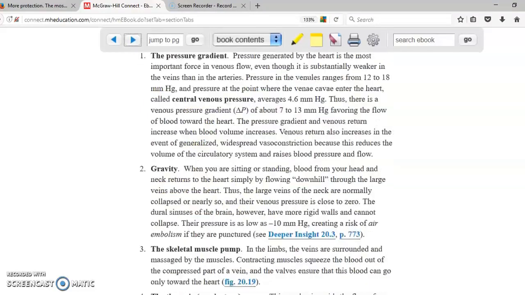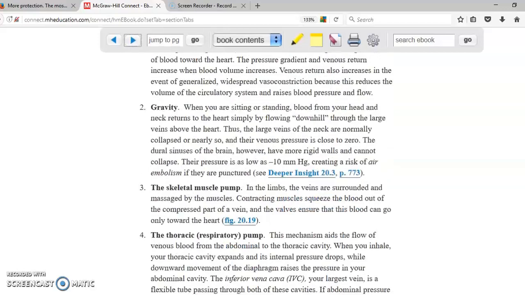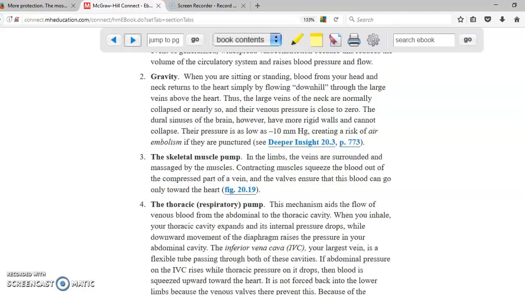Gravity helps you to push the blood from your brain and your neck into your heart, right? So there's not much that you need to do in there because gravity will do that job for you. At the level of the legs and your feet, for example, you don't have gravity to help you push the blood into your heart. So then you will use the skeletal muscle pump. Skeletal muscle pump is the muscles that you have at the level of your legs that every single time they contract because you are walking, they will produce pressure in your veins, and your veins, together with the valves that you have in there, will help the blood to return back into your heart.